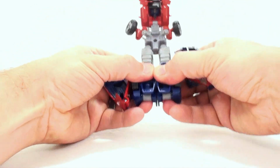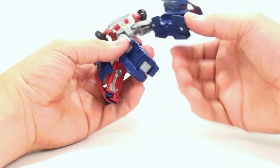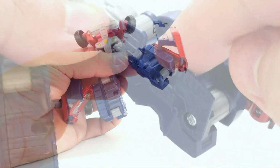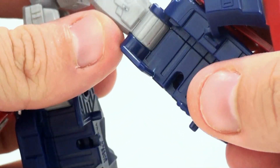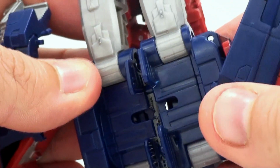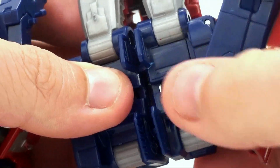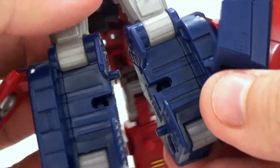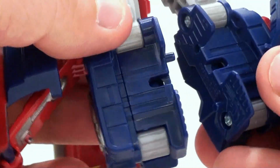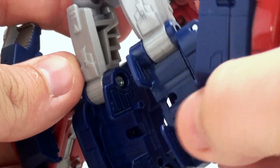separate this. Now there is a part that I am a little bit concerned about. The tab right here goes into holes right here, but when you zoom in, you can see where that hole has already started creating a stress mark in the plastic from bringing these together and actually fitting it in and pushing it. So that's something that makes me a little concerned. I don't exactly know what that would break off, to be totally honest, because it's on this piece right here, so I don't know, but I don't like seeing that.